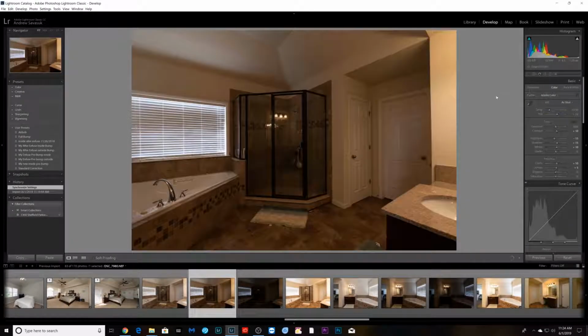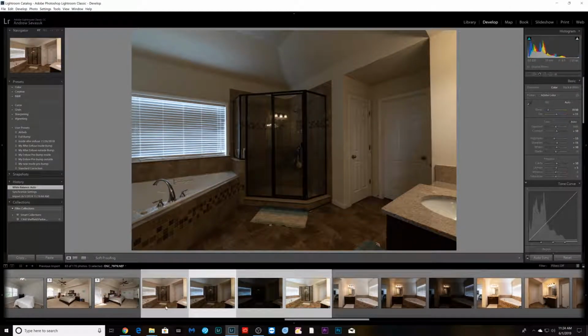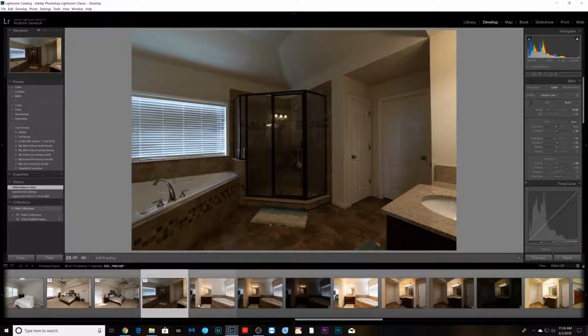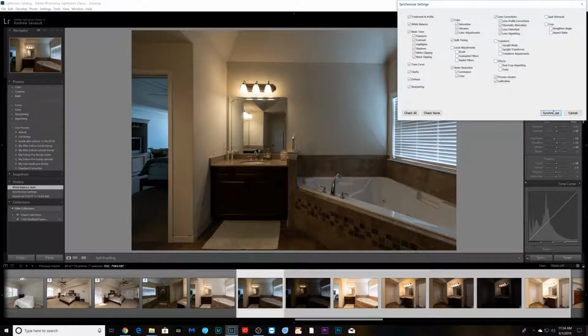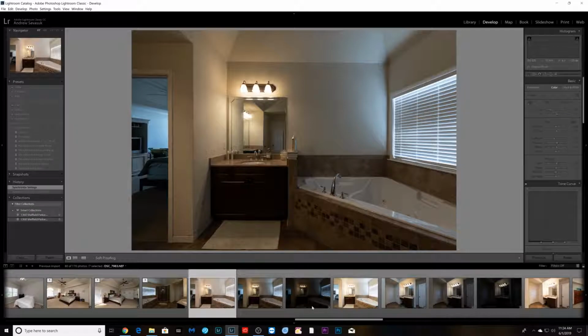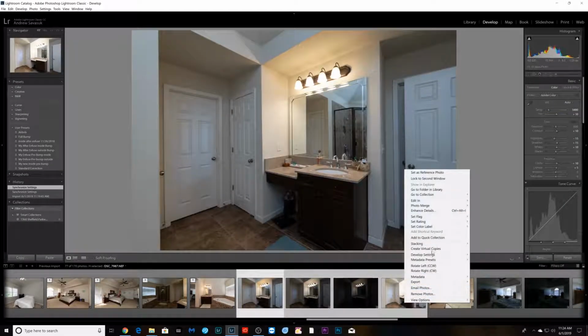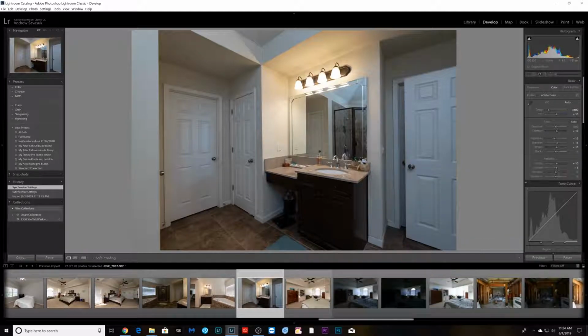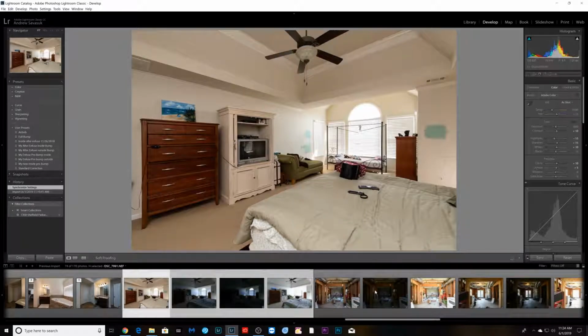this bathroom yellow, I might do an auto white balance on it, merge it. This one too. Okay, I'm just going to run through and copy it over to all of those bathroom shots. Get rid of a lot of those orange and yellows that kind of get enhanced.